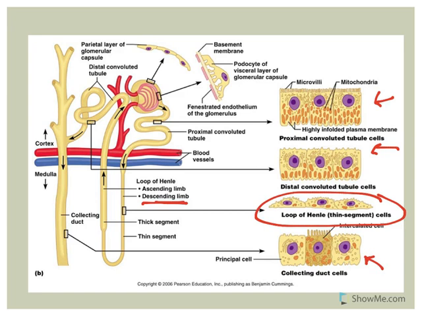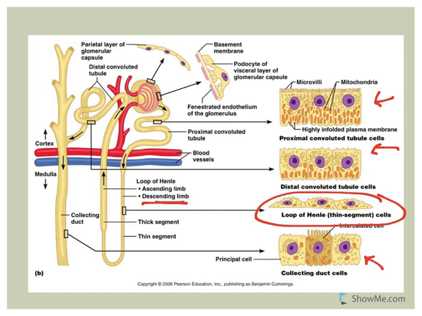And in order for those other things to be moved across, you need transport proteins. Well, in order to make those transport proteins, you need organelles. And so in areas where you have to make a lot more transport proteins, the cells are going to be bigger, so they're not going to be flat, they're going to be more cuboidal. And in other places where you need a lot more, you're going to have column-shaped cells. So here, not much going on, so the cells don't need a lot of room, a lot of space. So that's a place that you'll find them.